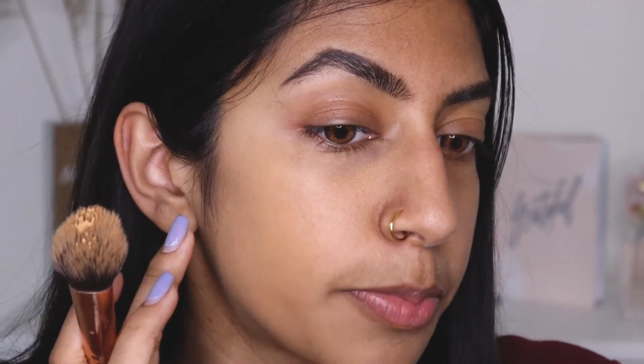I'm using a brush for this just because I feel like when I use a brush, things just come out more dewy and more natural versus anything else. I think the sponge is really going to eat up the skin tint since it's so super light. And the brush just gives it more of a flawless, natural finish. So I had quite a few dark spots here, and I think it covered it up pretty well.